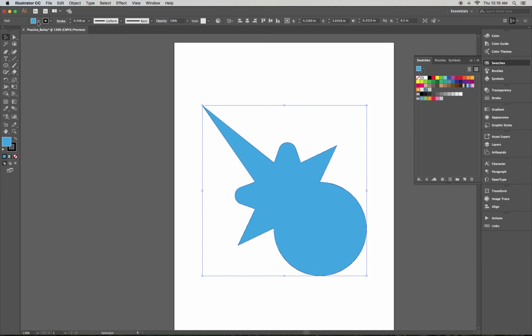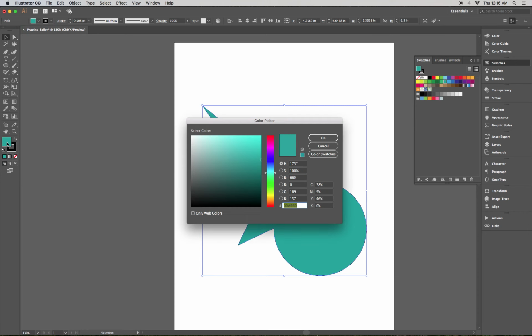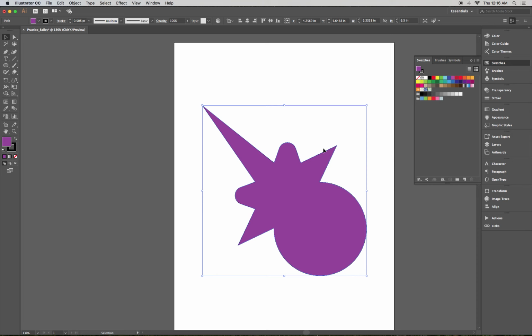Or you can also go up here to the control panel, which I told you gives you little shortcuts when it comes to choosing things and when you have certain tools selected. And you can click on a color from your swatches panel here. You can also double click on the actual fill and it will give you this dialog box, which allows you to change the color and select whatever color you want.